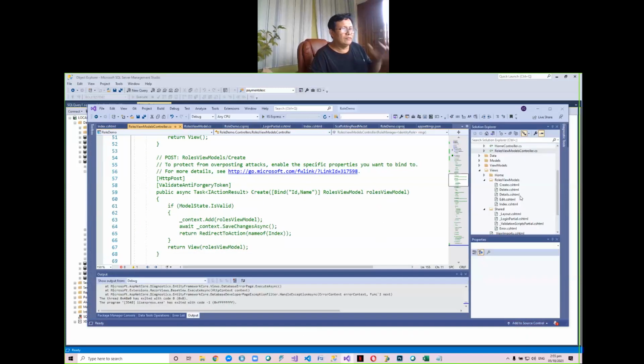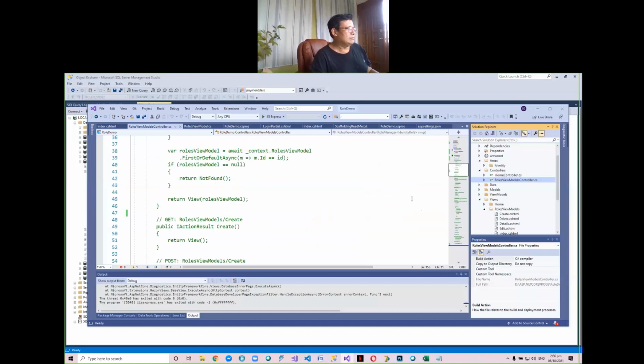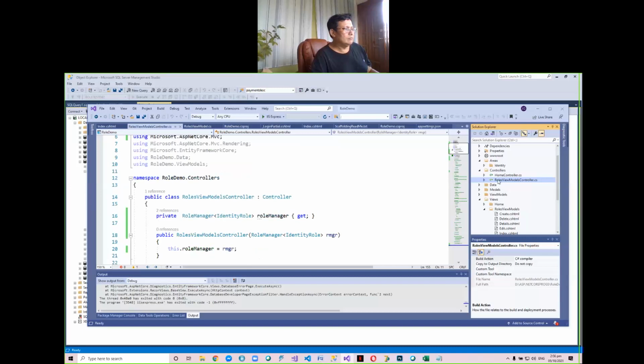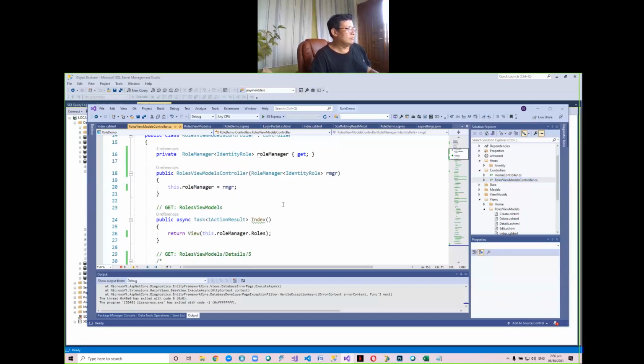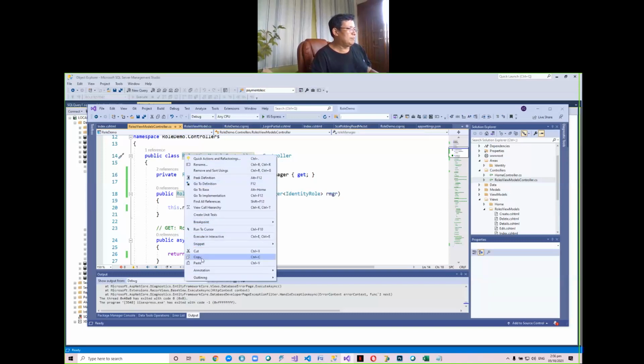Okay, let's look at the controller first. Roles view models. Index. Let's copy this.